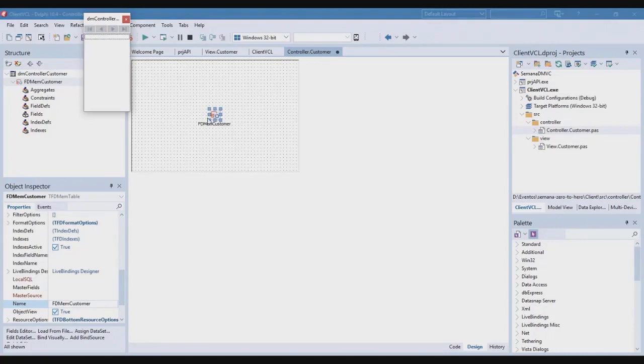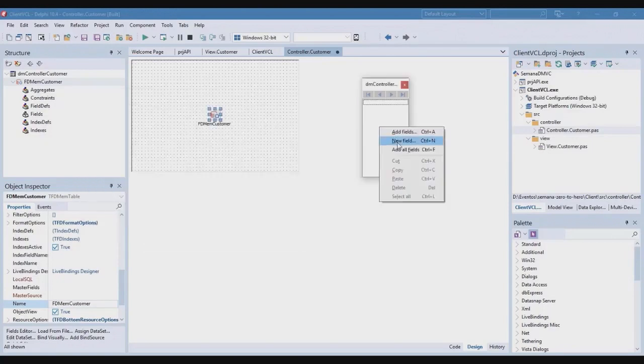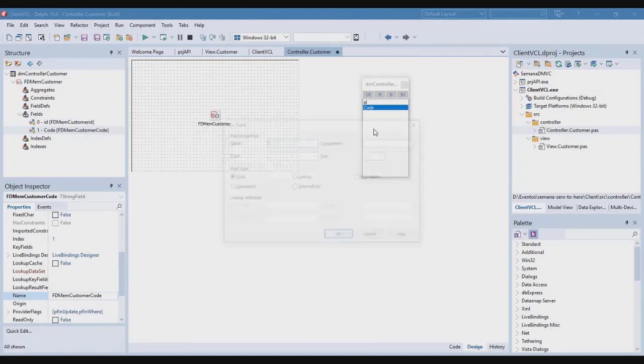After doing that, let's add the fields, and let's make the fields in the dataset match the JSON fields, also respecting the casing of the names. Let's quickly add it.